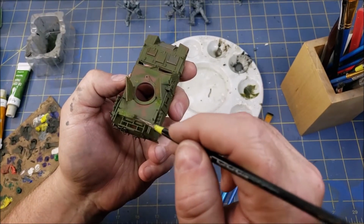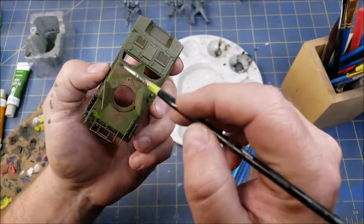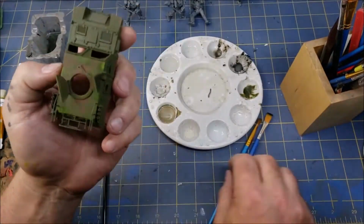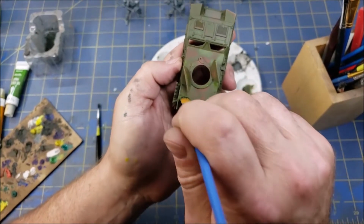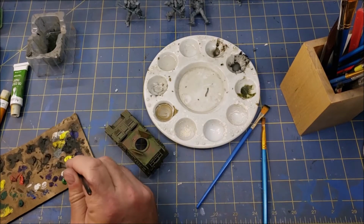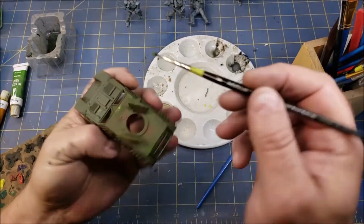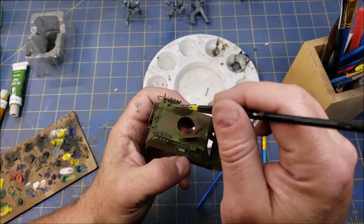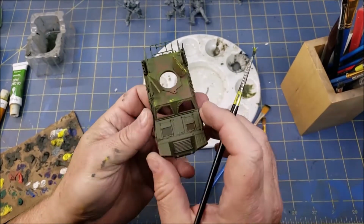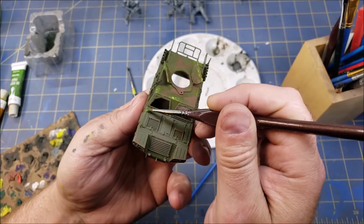I prefer to use oils in that I have more control, and it's more definable in my experience, and it's something I can work better with. I still struggle with my airbrush. What you can see here is I'm changing the tone of my different colors. I found that the yellow I had was a little bit dark, and I want to get some snap at the edges. With modulation with oils, it's just like any other filter. You pick the spot you want, put your dot of oil down, let it sit for a little bit, and then go in and brush it away.